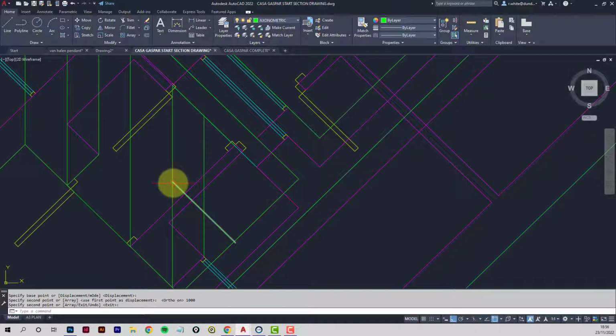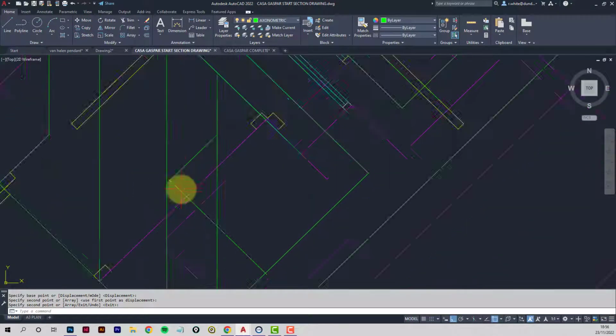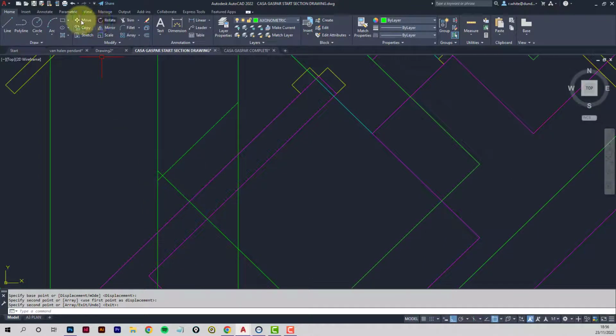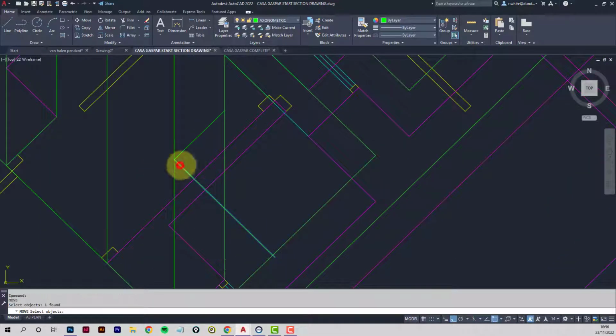Okay, we would have a line running up here, so we could just copy this, copy that to there. Oh, that went wrong. Let's do that again. We picked up a wrong place there. We'll go from here to there. Okay, and we copy this from there to there. Let's copy, please.